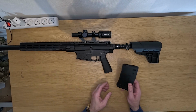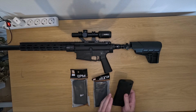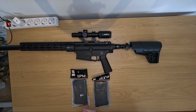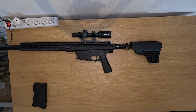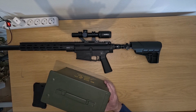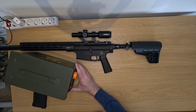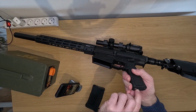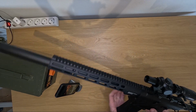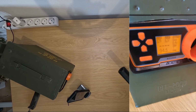So, what we're gonna need: magazine. You know what? I actually bought 2 spare magazines, so I've already tested this one, works perfectly fine. So let's use one of the new ones. We also need this. Made this myself, an FPS meter or joule meter. Put the rifle into the mag. Fire mode. We're ready. Record this time. Okay, 3rd time's the charm.